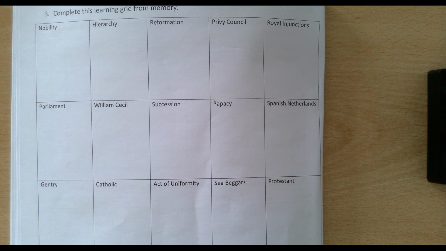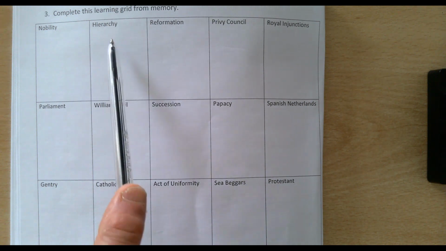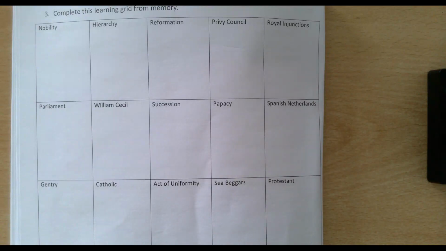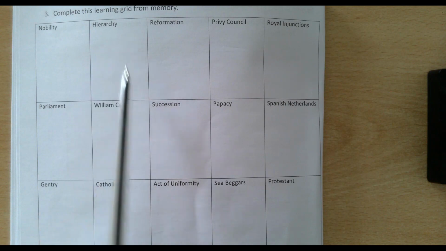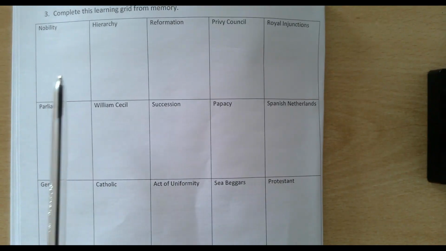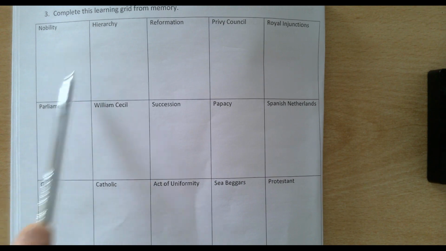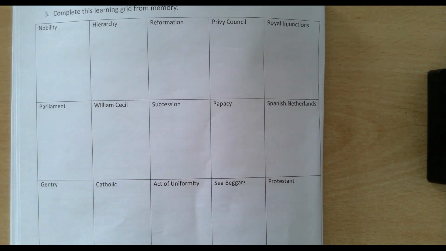And we want to put a brief description, but make sure it is in context with the topic and it's related to Queen Elizabeth. So we know, for example, hierarchy refers to a structure from the top down, but we would want to be putting something like hierarchy refers to the structure of Elizabethan society. We know that nobility are the people nearest to the monarch. So that's a perfectly acceptable explanation there.